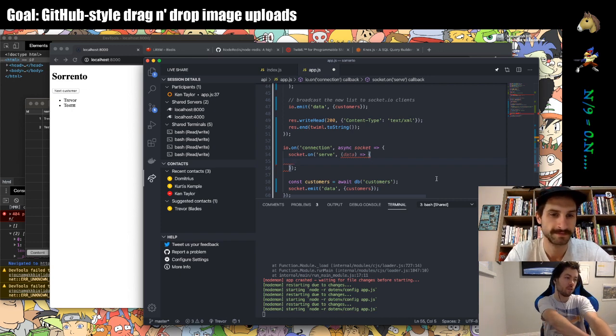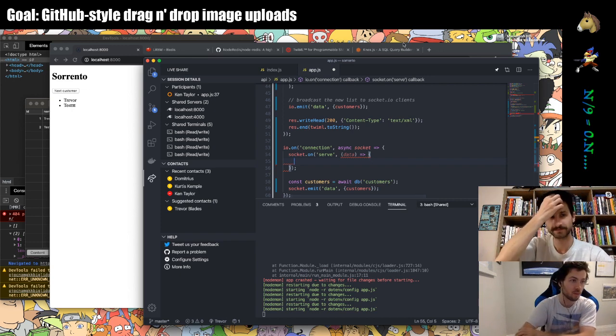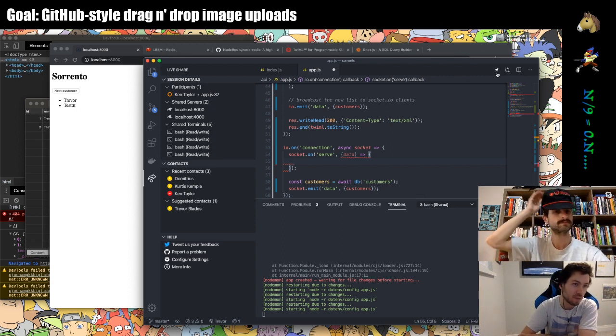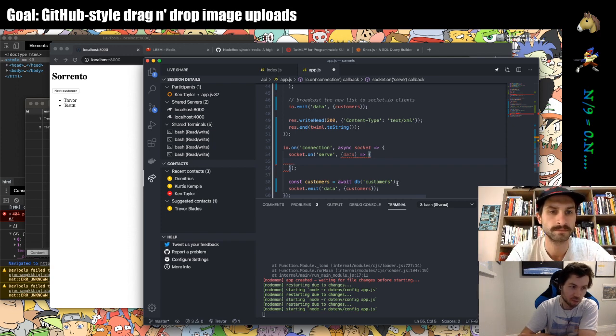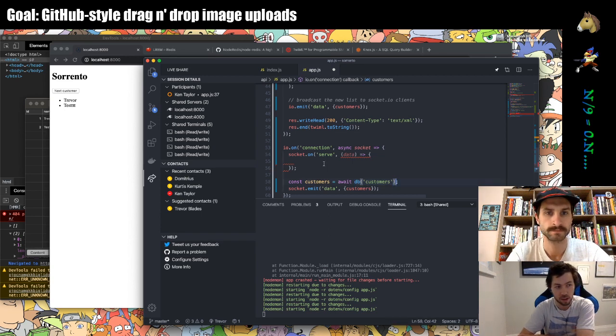Sure. I'll walk you through it, just because you've never used Knex before, but it might be satisfying. So we're using Knex to access the customers table in our database, and then we want to find a row in the customers table where the ID is equal to the ID that we just passed as data to this event. And then when we find that row, we want to update its waiting column.